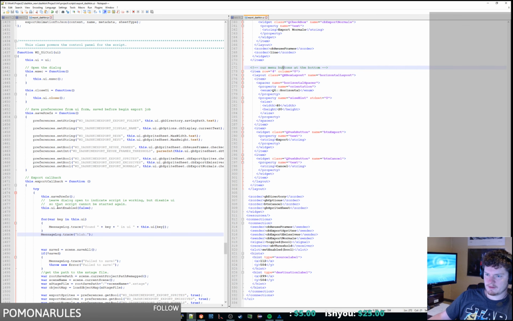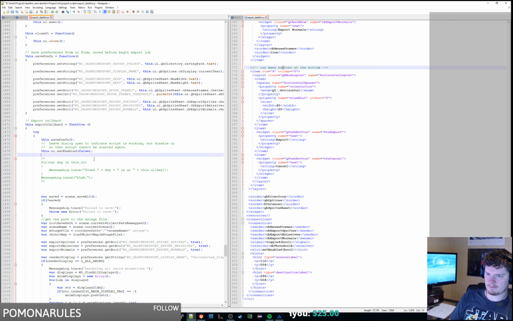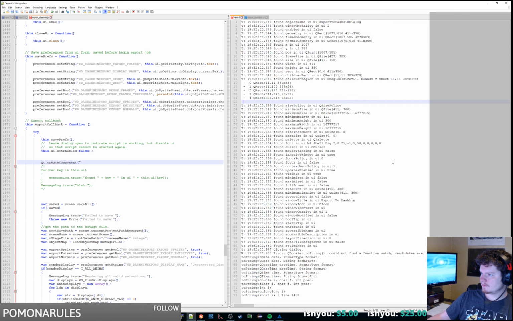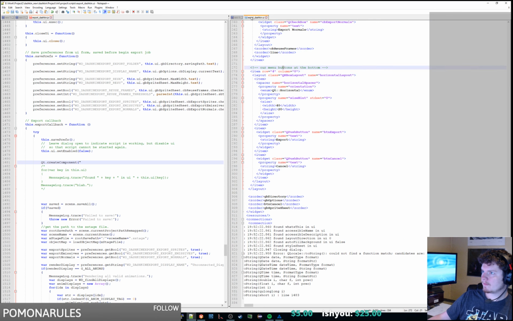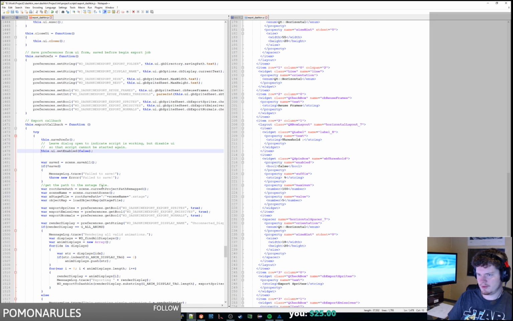Let's see if we can call Qt maybe. Is Qt something that exists in the page, in the frame? I'm not seeing anything. Not at all.